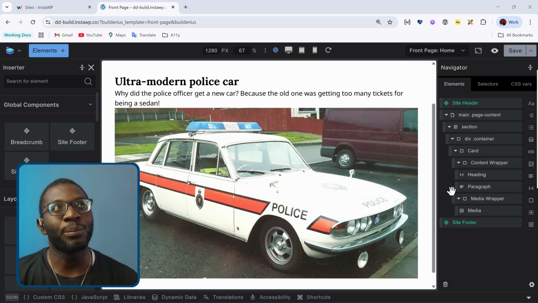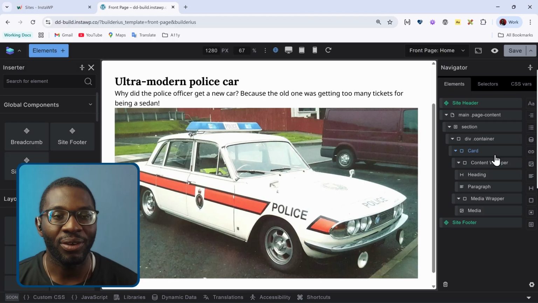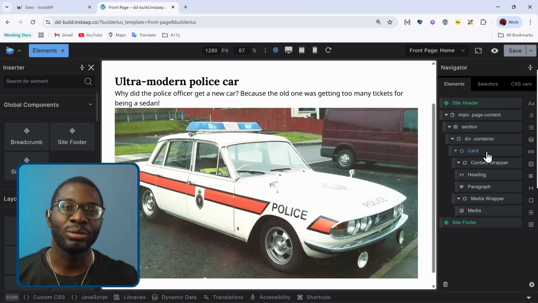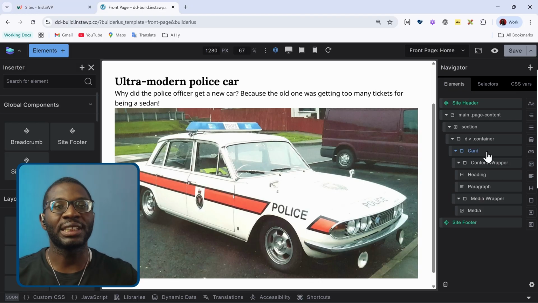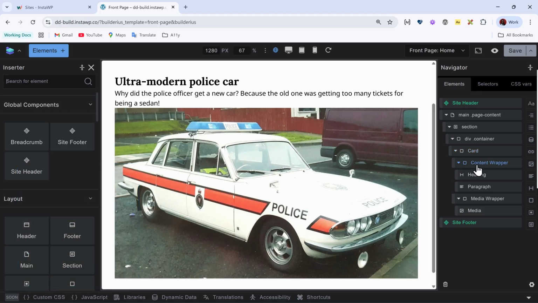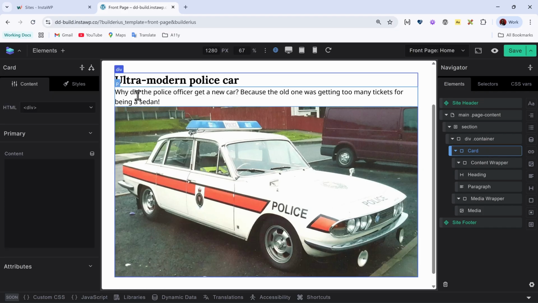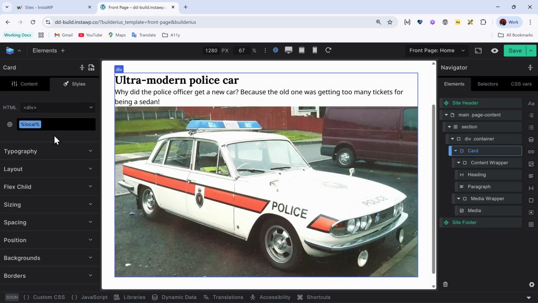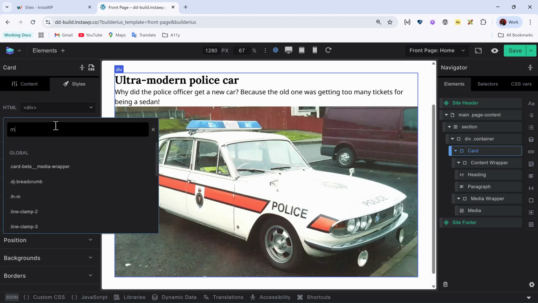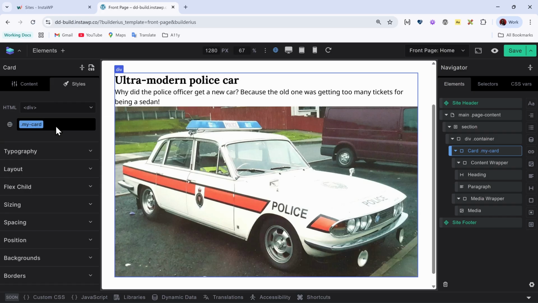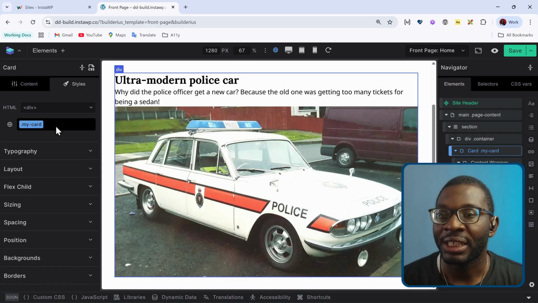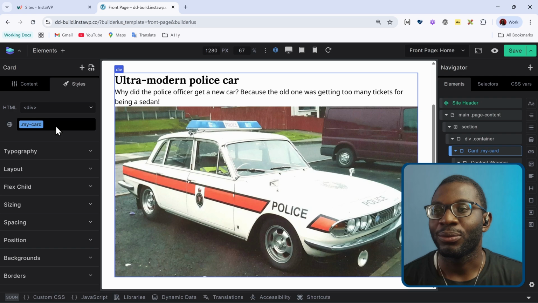So one example will be that I'm just going to add a single class to the card and try to style all of the elements that are within that card from that single selector. So first, let me go ahead and add in the class name. I'll be super original. Go to the style tab and give it a class name of my card. I'm very original. And now let's say we want to style this card.